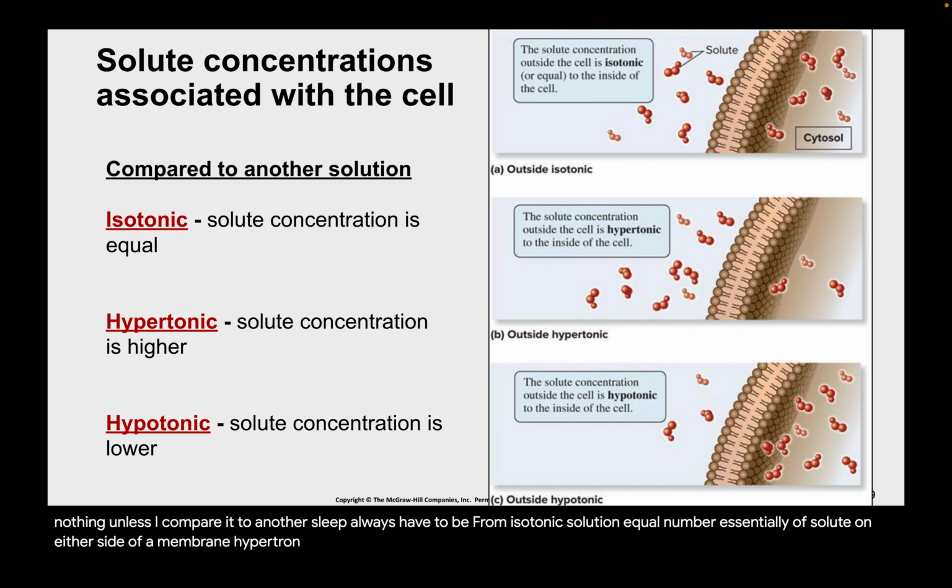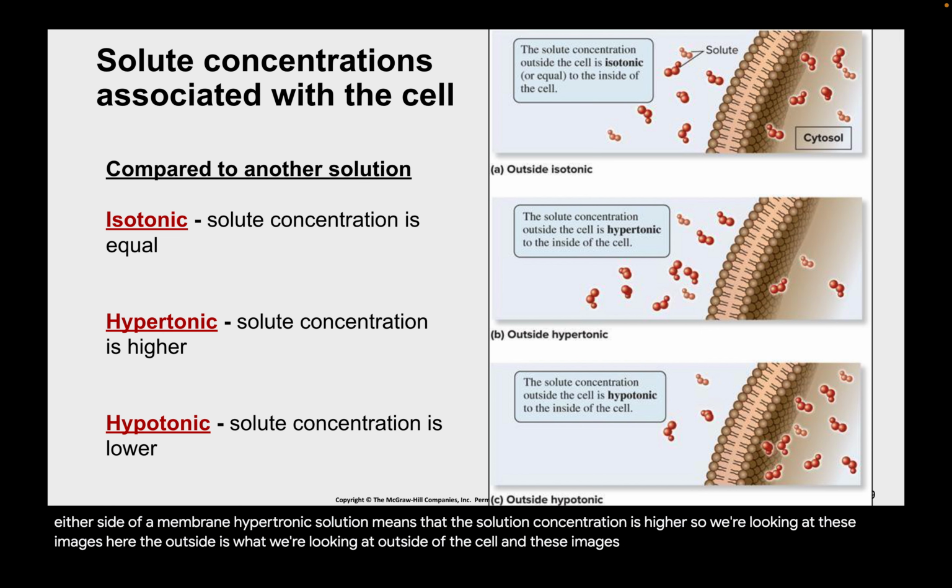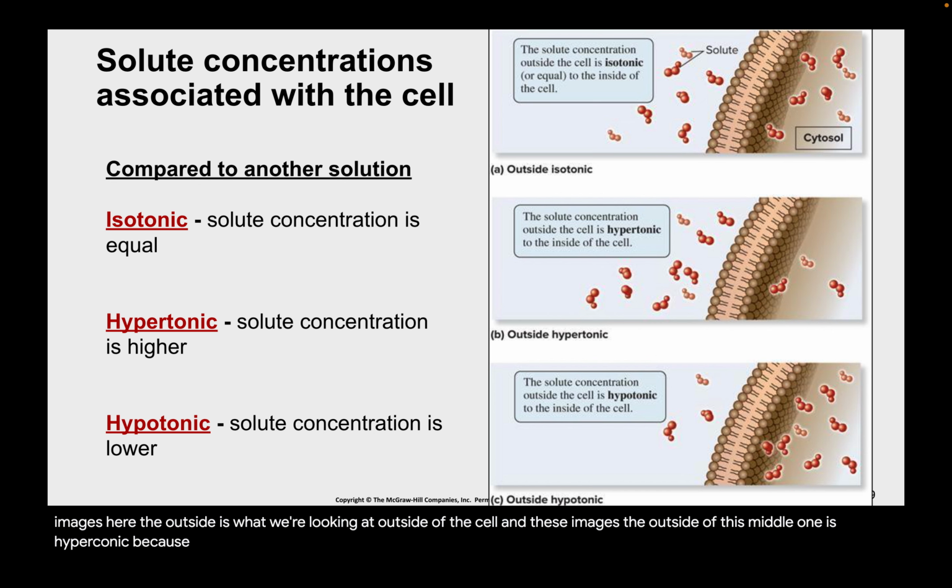Hypertonic solution means that the solution concentration is higher. So we're looking at these images here. The outside is what we're looking at, outside of the cell in these images. The outside of this middle one is hypertonic because there's more molecules, there's more solutes. So we would say it's hypertonic to the inside of the cell.